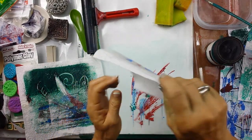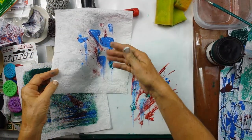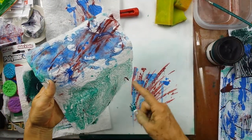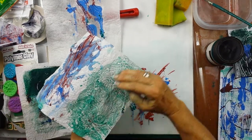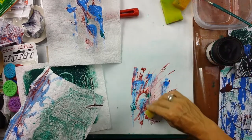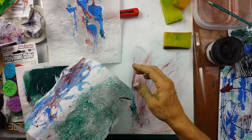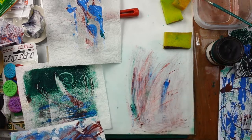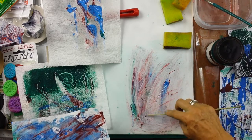So I pulled off another little print and I really like this one — it's nice and simple, not a lot of detail to it. What I did earlier is I wiped over my green that I had, and before that I just laid the paper towel over the top and pulled that print as well. You can work that back in as an experiment, and I even scratched back into the surface so that I had a little bit of mark making happening.